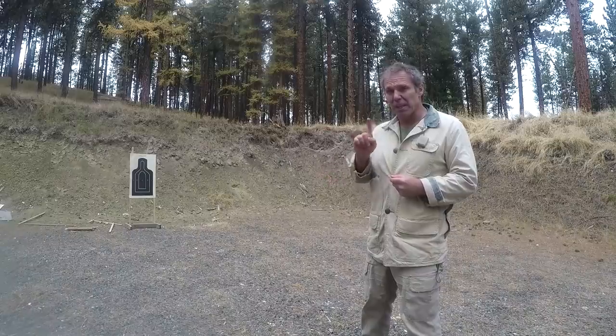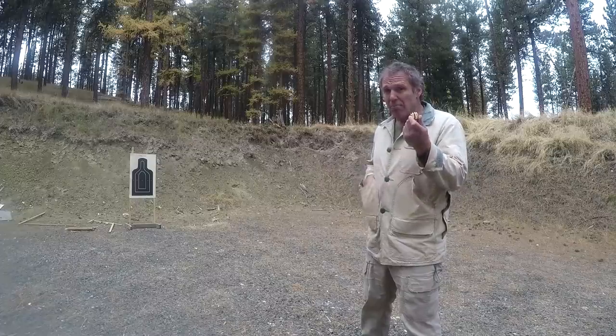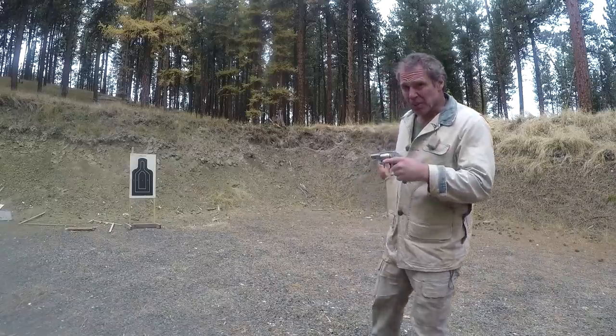So how well will the LCR stack up against something like the Smith & Wesson Model 638 for speed and accuracy when I shoot from 7 yards and I put a reload in the drill, comparing the moon clip to a conventional speed loader? Let's put that to the test, and I'll start with the 638.